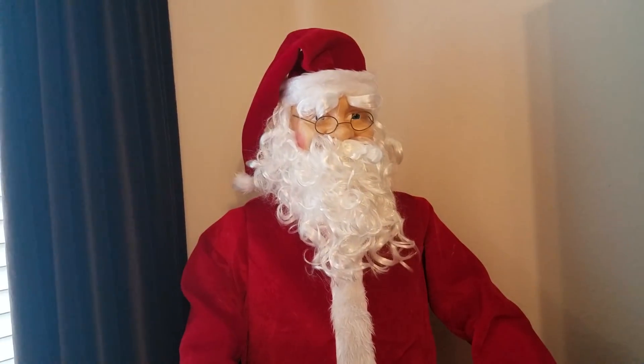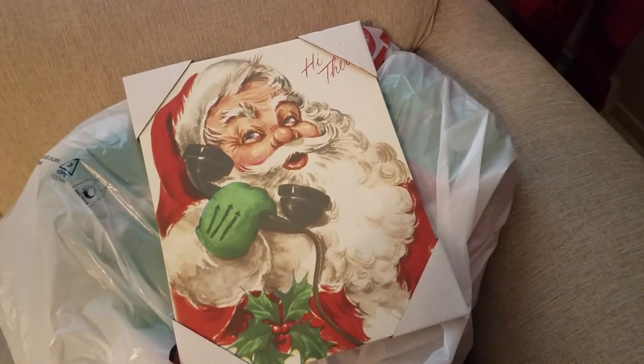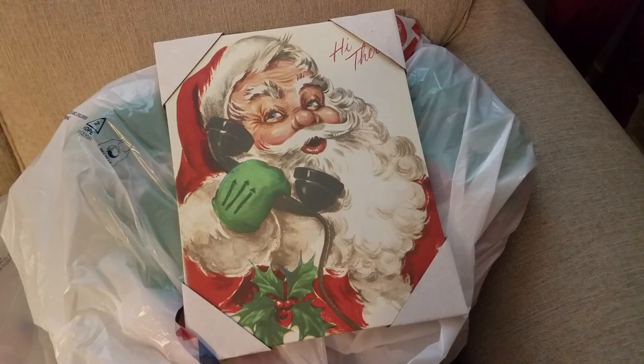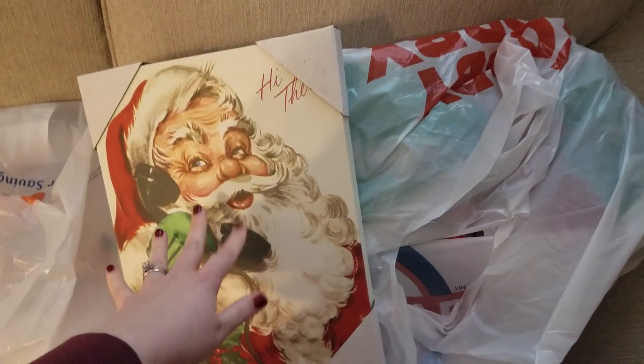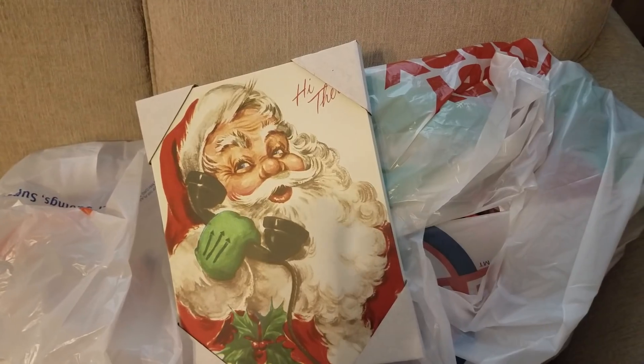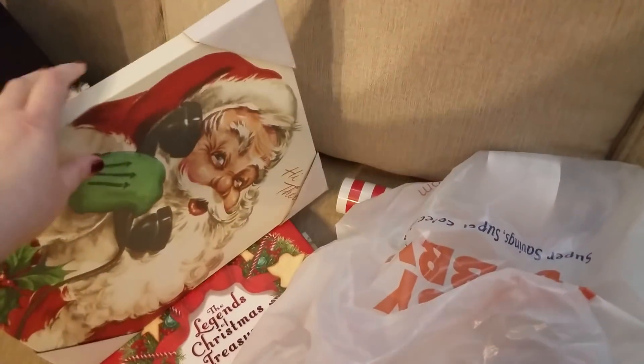I don't know where I'm going to put this next year, but I kind of have an obsession with Santa Claus. I love Santa Claus pictures and all that stuff. I honestly think my red and white tree in my bedroom will eventually be all Santa Claus ornaments — I thought that would be cool. We already have one Santa photo, similar to this, and I have one that hangs next to Jackson's tree every year. So I was super excited about that — it was like a dollar with the sale.